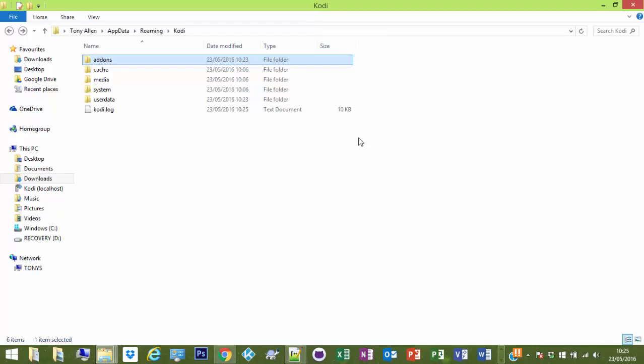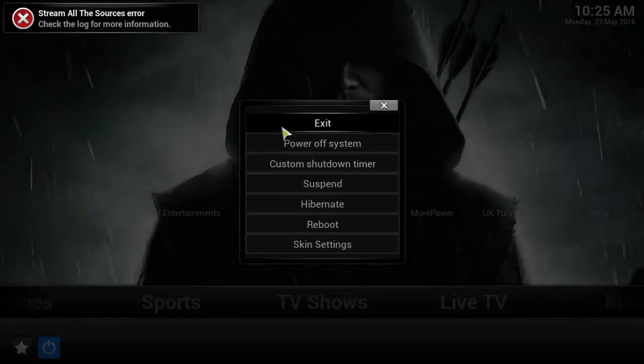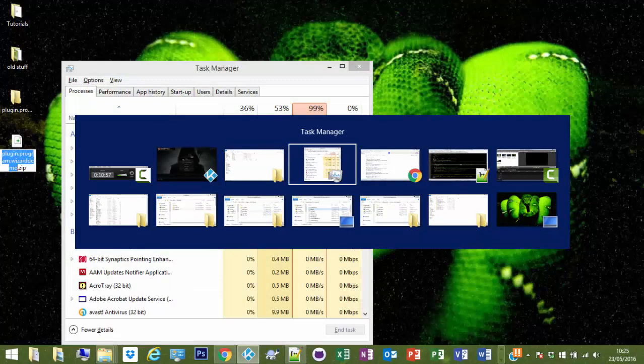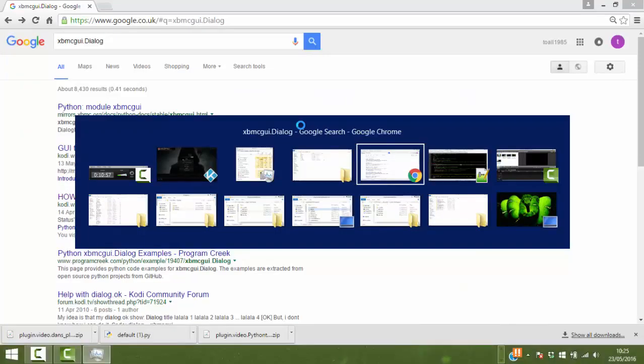press the power button on the bottom left of Kodi to exit, because otherwise that'll rewrite your GUI settings and nothing will stick. So you'll just be left with a blank Kodi basically. There you go, so if you exit that way, it won't stick properly. You'll just end up with all your add-ons and none of the menus or whatever's been set up before.